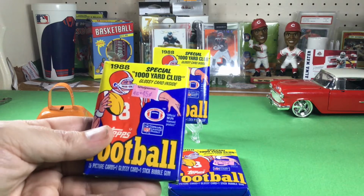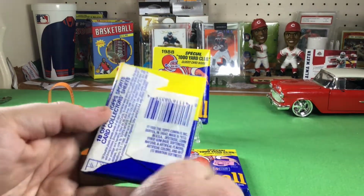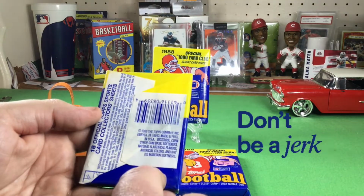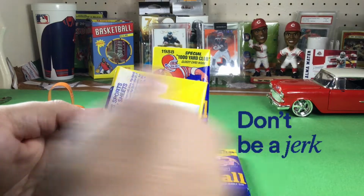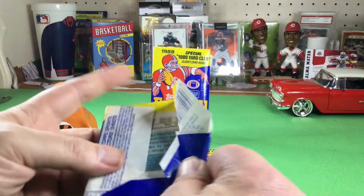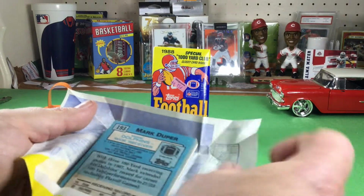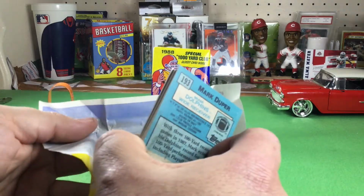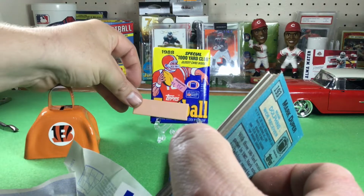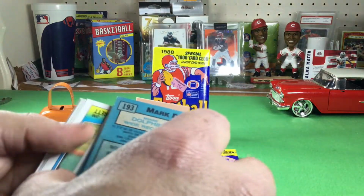As always, DMC likes me to open up first. So these are wax packs. Back in the day, me and my friends were kind of jerks, and we would open packs, take the good cards out, and reseal them with an iron. Yeah, we did that. So these could be resealed. They open kind of easy, but I really don't think they are. Oh man, Mark Duper right on the back. Classic. Here is the gum. We'll put that over there. It actually feels more like 20 grit sandpaper now. So let's see these.